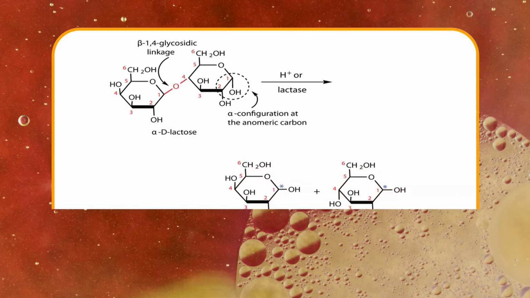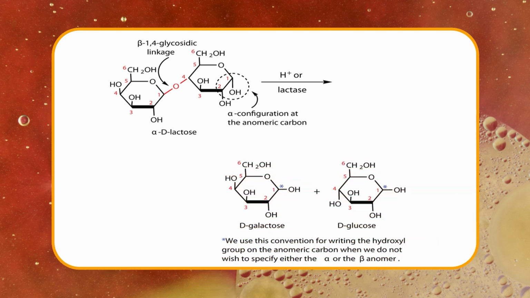Now let us take lactose, for example. Lactose is a reducing sugar. In lactose, we have galactose and glucose, and you have the free aldehyde there. So this is one sugar that is a reducing sugar. But there are four or five sugars which are non-reducing sugars.